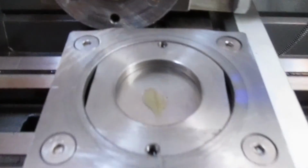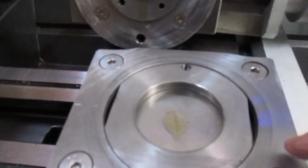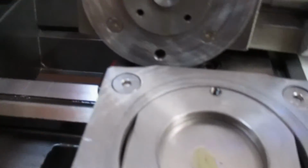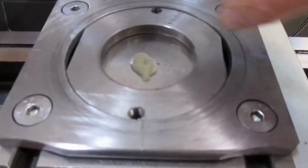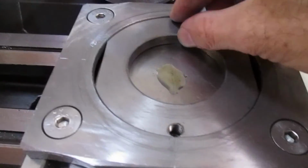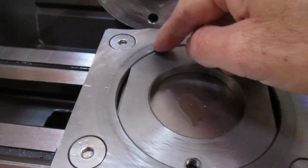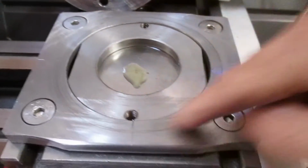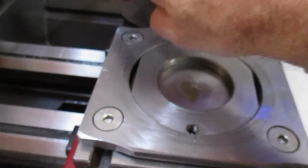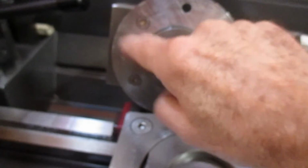Now the base plate here is a simple piece of, I think it was, 12mm plate machined down to about 10mm, with a piece of 10mm machined down to about 8mm inside here. So this is the one that rotates, and there's a shoulder underneath it, so it clamps up onto this surface and pulls it down onto here, so you've got much more support around the tool area.